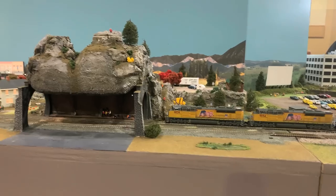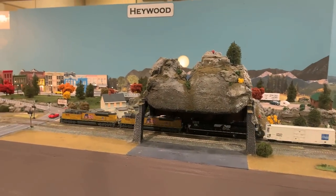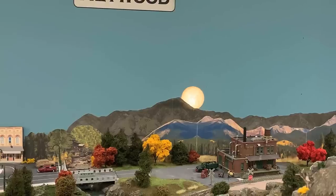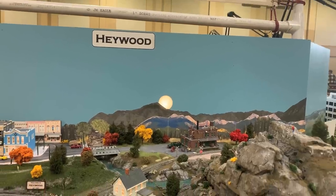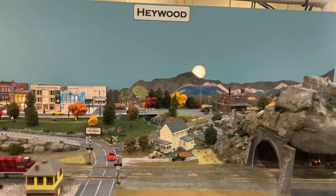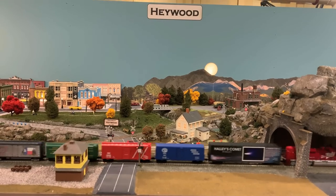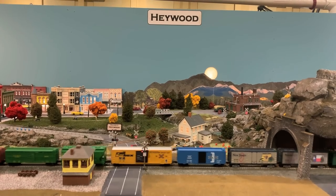You're the one that hung the moon? Yeah, I like that. That's pretty nice. Hang a wicked moon. So this is a fun new feature. One of the members here has cut a hole through the backdrop and put in a moon. Isn't that cool? That just turned out so great. It's an actual photograph of the moon, and then he's backlit it with LEDs and fiber optics. And it just sits back there glowing on the horizon. It really came off nice. It did. That's a great feature.